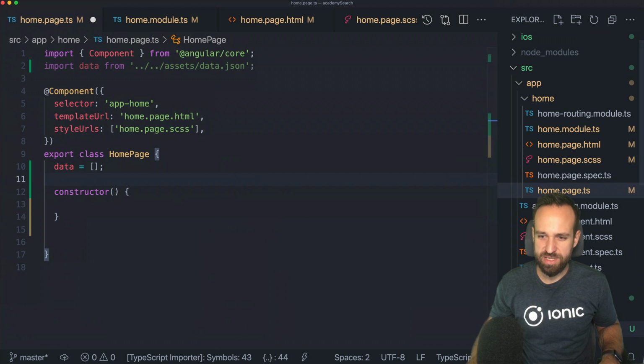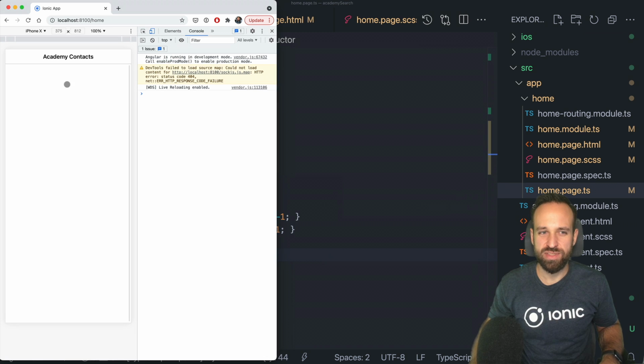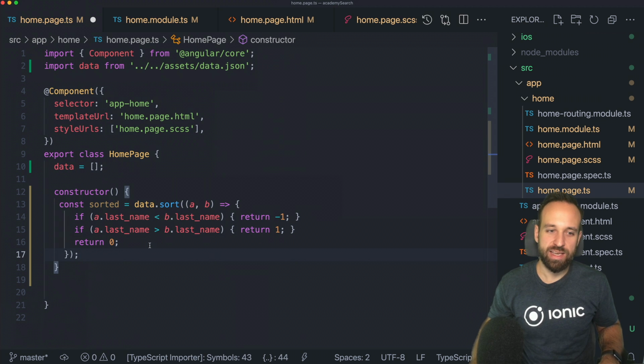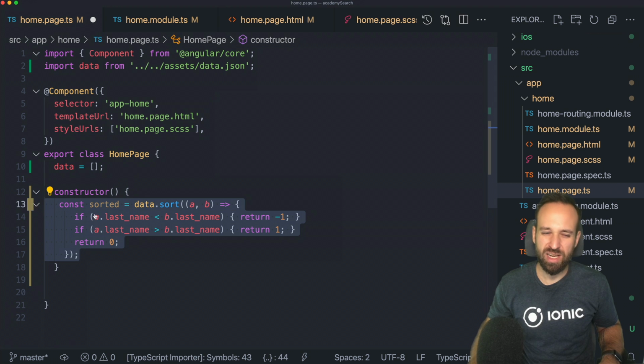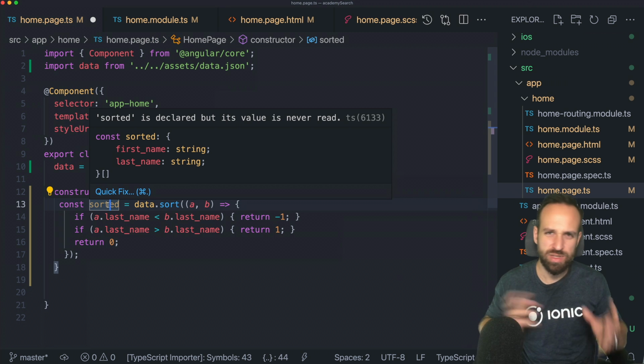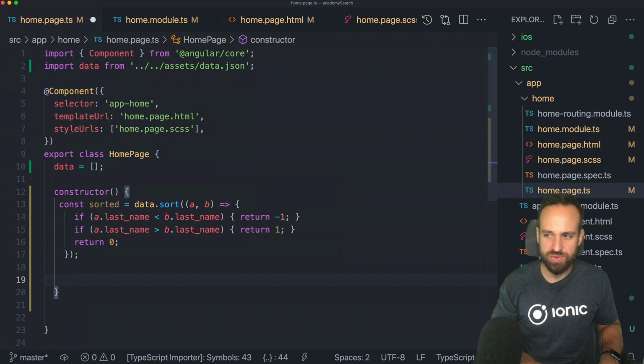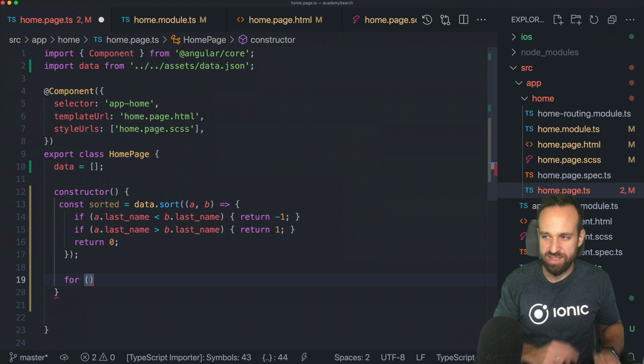Because my dummy data is not sorted, I'm gonna put in a little code to sort them by last name, just a simple JavaScript sorting. Now, we wanna iterate that data and display those different groups. So A, all contacts with A, B, all contacts with B. And to achieve this, we could come up with a logic where we check inside the ngFor if a letter is different than the last one and then show a divider, but that's actually kind of complicated. I feel like it's better to create the right kind of data structure up front. So let's do this instead.